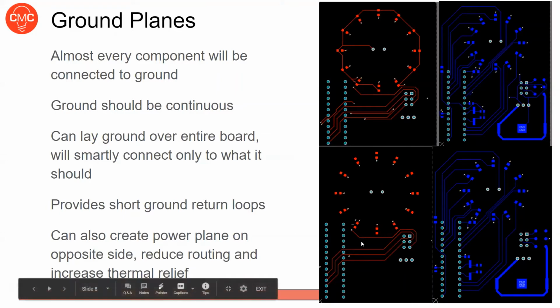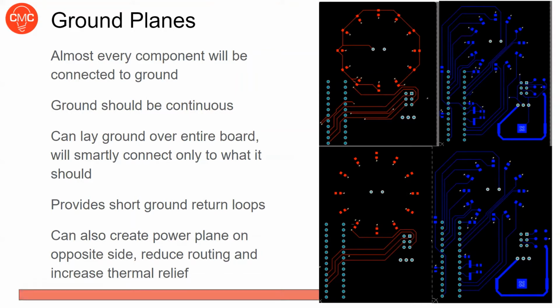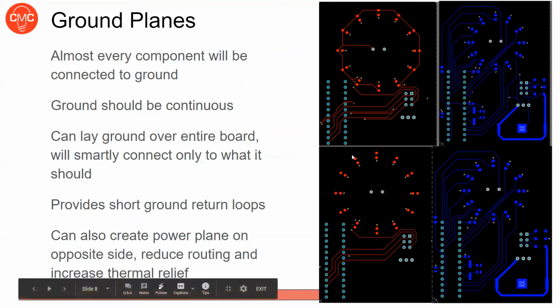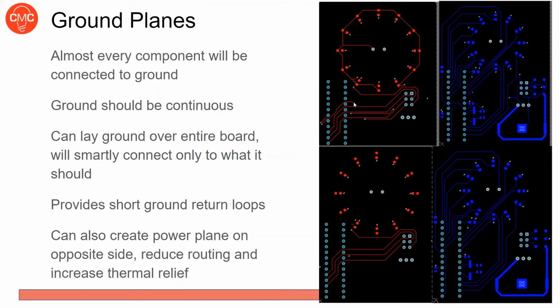An important thing that this helps with is something called ground return loops. This is a really important concept in PCB design and layout: the return of your signal. If you have a high-speed signal going from, let's say, here to here, the ground path is going to want to return as closely under that path as possible because of inductance. If you remember inductors or loops from taking E&M, you want to create smaller loops for lower inductance. And if you have more inductance, you're going to be filtering your design essentially. So you want to lower the inductance as much as possible by creating short ground return loops, which you can do by creating a ground plane. If it's covering the whole board, it will have much more ability to go back and forth underneath that trace.